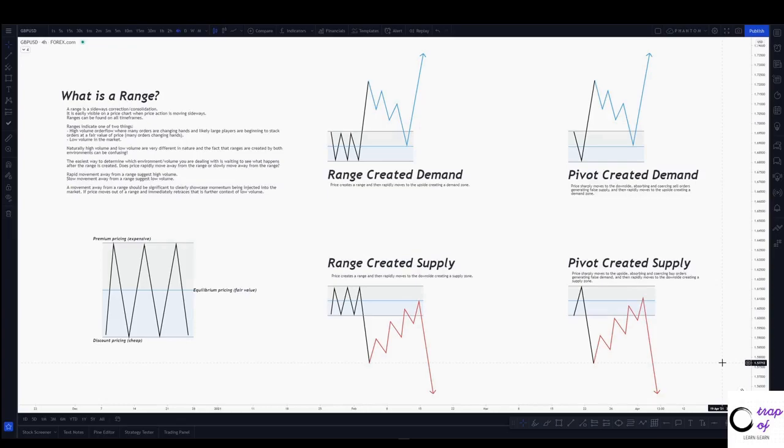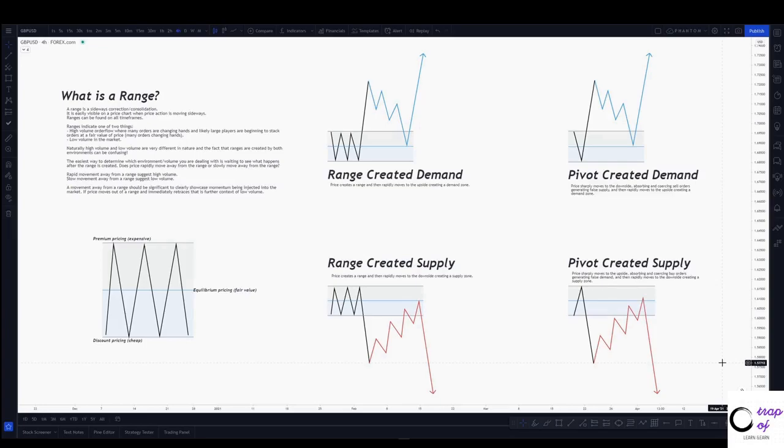So the volume dictates what's actually going to happen, but it can be confusing when price is stuck within that range because you're sitting there wondering, is it low volume or is it high volume? What do I do next? And the biggest thing to remember is we're not trading the initial reaction or the initial move out of that range. We are looking to catch the retest of that range if it truly is a supply or demand zone.